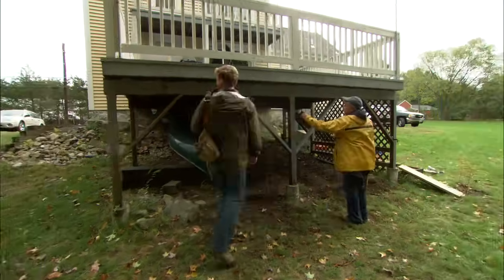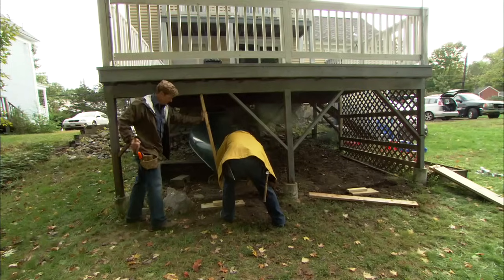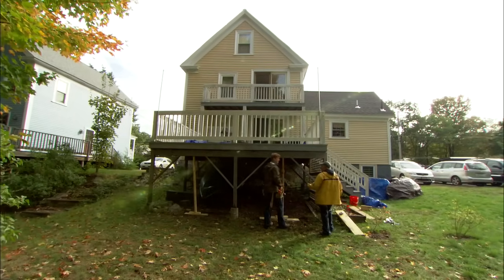We're going to replace these 3 posts right here on the outside. How do you want to get started? First thing I want to do is temporarily shore the deck up. All right, that's it. The weight's off, and now we can remove our old posts.